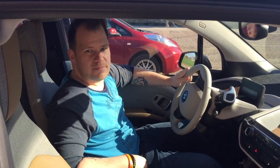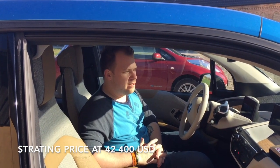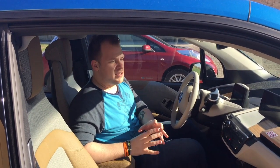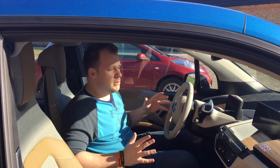Not the most practical. So the last bad point for me would have to be the price tag of this car, because I feel that for the car being this small, costing as much as it does, I don't feel that it's fully worth it. But it's completely up to taste, and I can't blame anyone for buying it. It's extremely good to drive, extremely comfortable, so I can't blame anyone, but for me personally that would be a minus point.